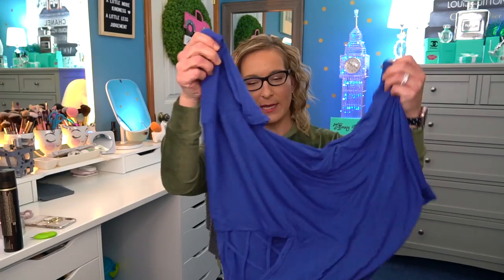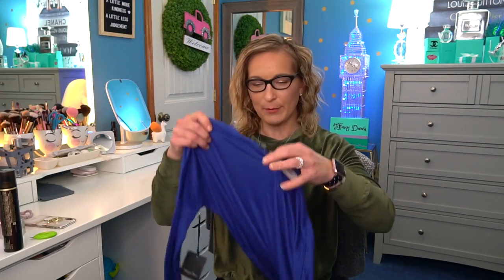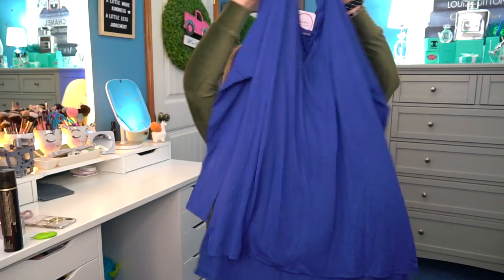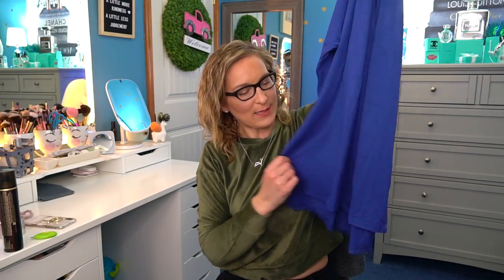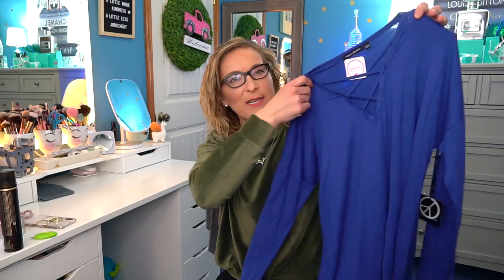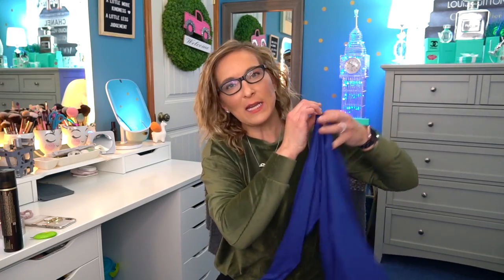The next thing is this blue top. It's got a really pretty crisscross detail in the front and again it's more of a tunic style with tunic detail to it. This is the Zinnia Cobalt and it's $30.99. Any pieces you get from Nadine West you do not have to keep — you can send back any pieces that you don't like, that don't fit, or that just aren't your style.